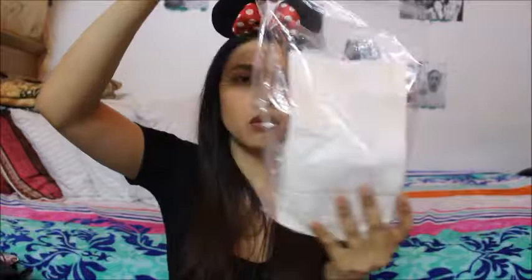And then, pumunta rin pala ako sa Face Shop, tapos bumili ako ng aloe vera gel. Naka-plastic pa siya. Bumili ako ng aloe vera gel kasi ang dami ko nakikitang reviews about this one. Sobrang ganda daw niya sa face na gawing mask. After mo maglinis ng mukha, ilalagay mo siya sa mukha mo, and then, gagawin mo siyang mask, and then you rinse it after 10 to 15 minutes. Ayun siya. This is 40 reals, ang mahal. Ipikit na lang natin. Tiis ganda, tiis bulsa.